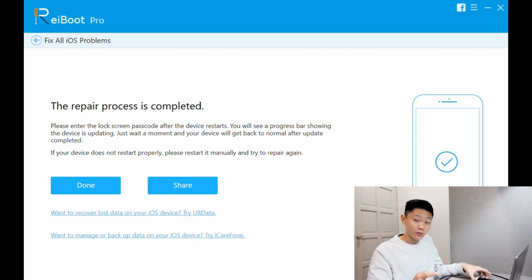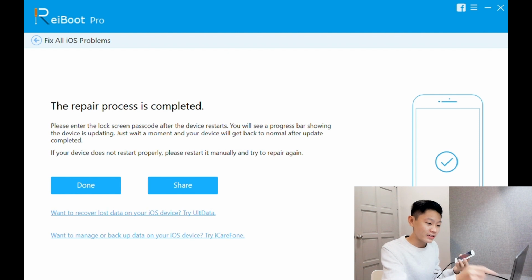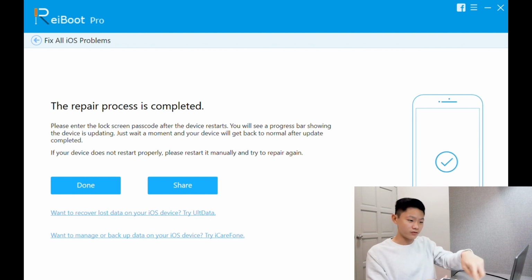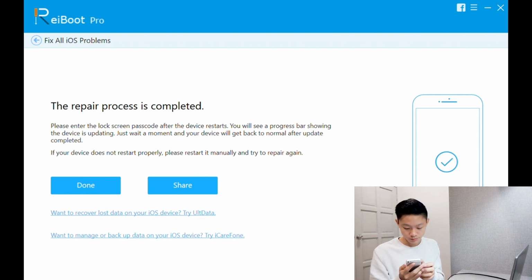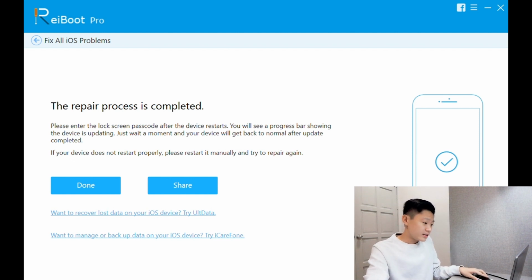Guys, basically my phone just restarted and the repair process is completed. Okay, I like the word completed or successful. And oh, look at that, there is quite a big tick, it means completed, and the phone logo, I think. The phone is working, it's working guys, it's working perfectly. Look at this, look at this. Oh wait, where is, oh. It's working, it's working. Now let's click done. And yeah, it's done guys.